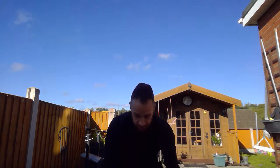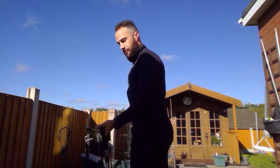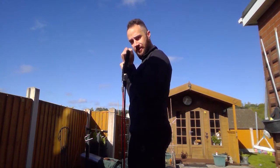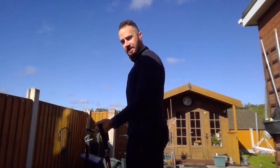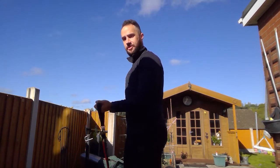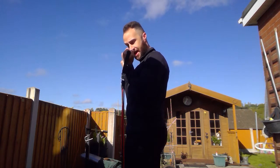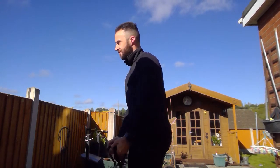Okay, so just a quick example. You're going to do a bicep curl. We want the curl to have enough tension and resistance in it so it's challenging for the muscle. We get all the way to the top. You can feel that tension and the squeeze, controlling back down. So it's tough, it's challenging, but we don't want it to be so challenging that we can only get so far up. There's too much tension in the band. So we do want enough tension in the band for the exercise to be challenging, but we want to make sure we can get each exercise done efficiently and with a full range of movement.